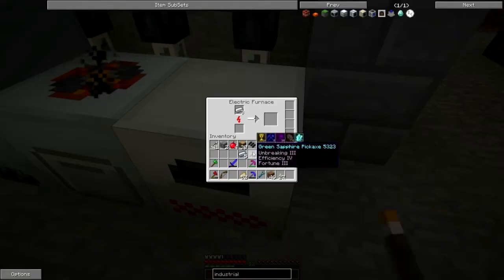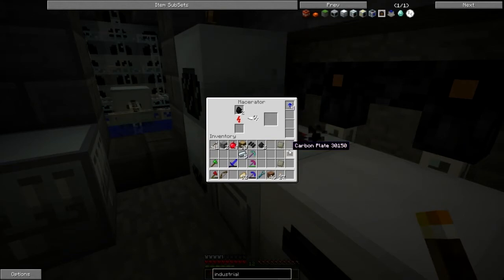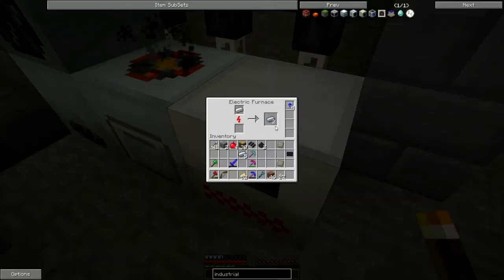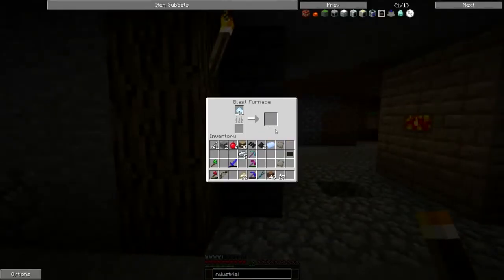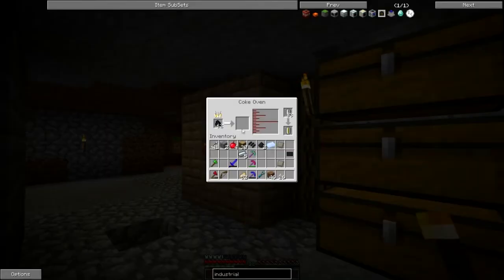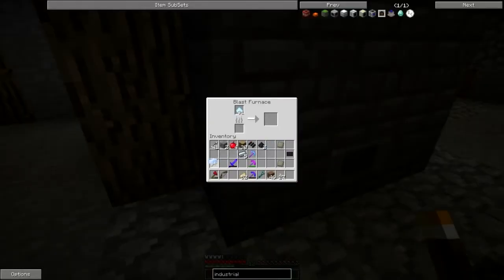Compressor is done for now, so we can put the overclockers into the furnace. 2 more of those. Last 2 on their way. 1, 2. Let's check this guy. Another block needs more coke. Oops, no coke here yet. Okay, so I might just let the coke build up a bit before I start jamming it into here.